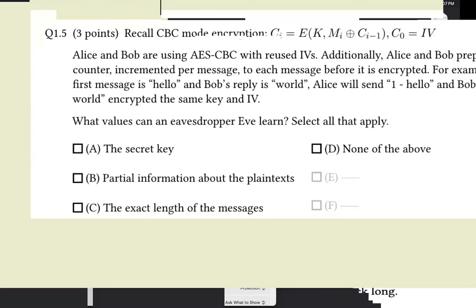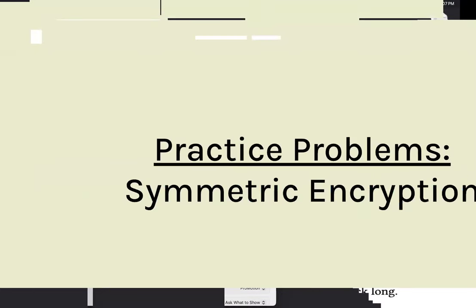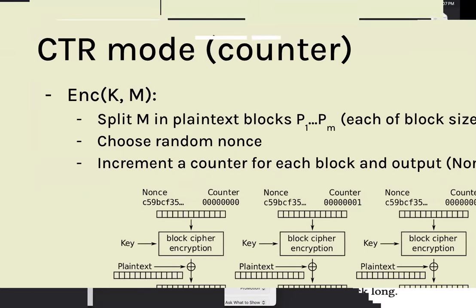So, okay, let's see. They're using the IV, which is another name for nonce, and they are injecting this counter into the message itself. If we quickly go back to counter mode, it looks pretty similar. You had your nonce, which would be the same each time, but you would have this counter which would go up. In that case, you're putting the counter into the plain text itself. In this case, you would put it into the nonce, encrypt it, and then XOR it with the plain text.